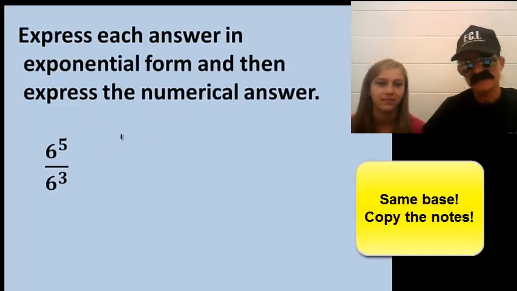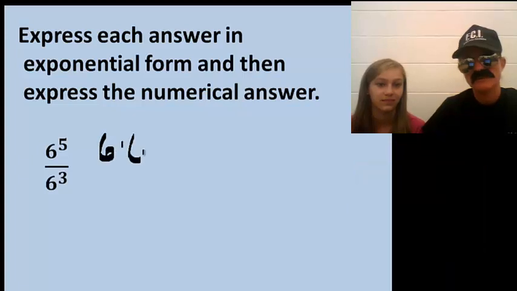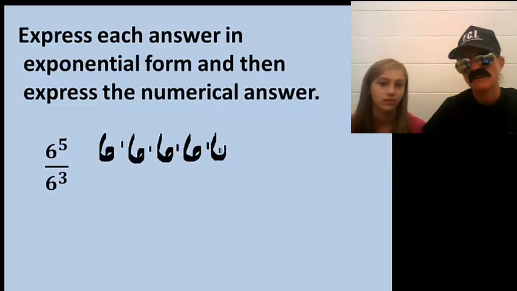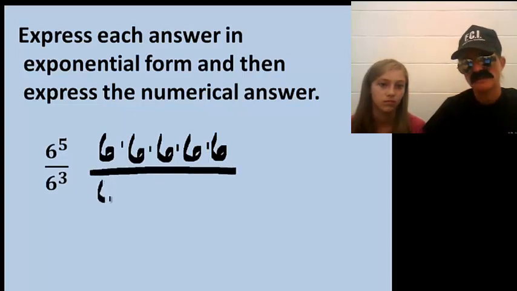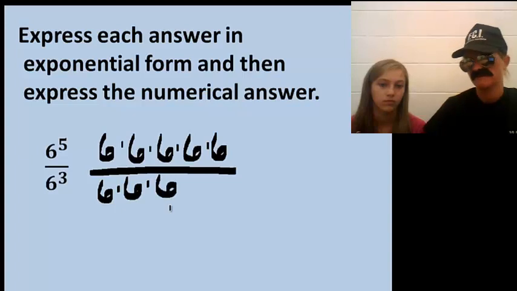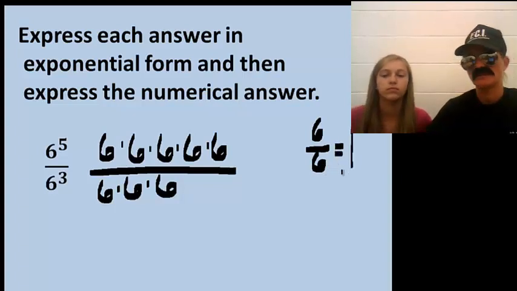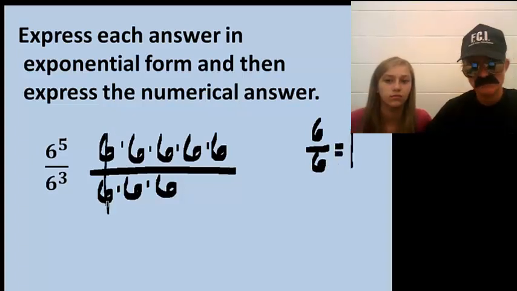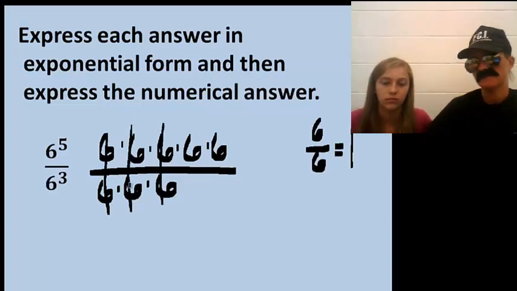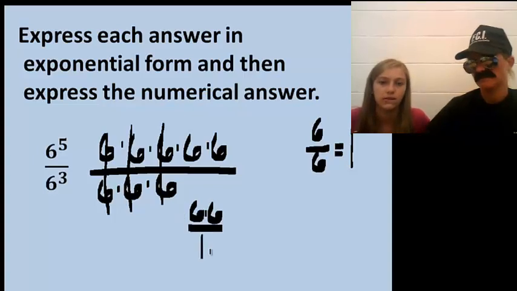We're now going to divide. So this is what it looks like. You have 1, 2, 3, 4, 5. You've done this before. That's just the top. On the bottom, you have 1, 2, 3. Right? Over here, if I just had 6 over 6, what does that equal? 1. It's a whole. So these cancel out to be a 1, these cancel out to be a 1, and these cancel out to be a 1. So on the top, I'm left with 6 times 6. On the bottom, I'm left with a 1.